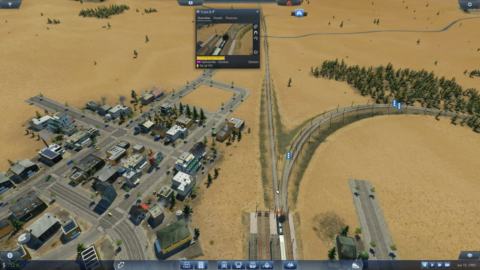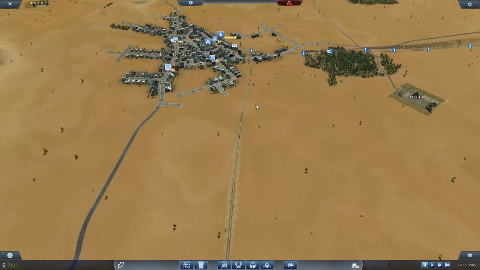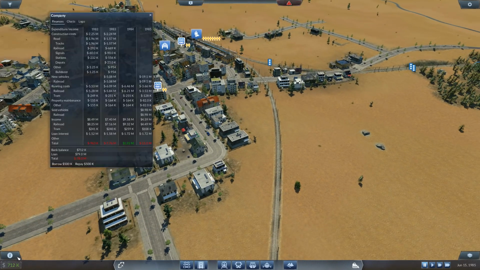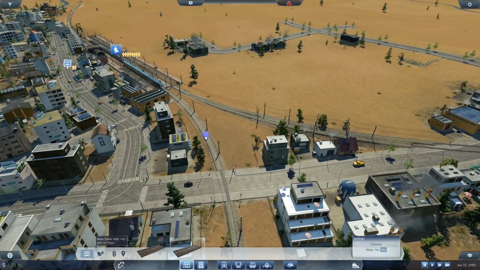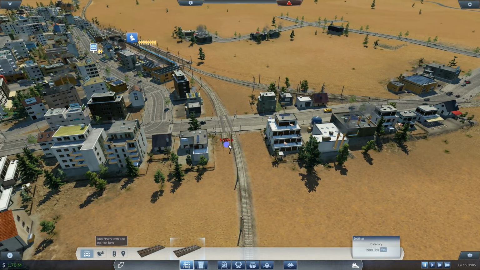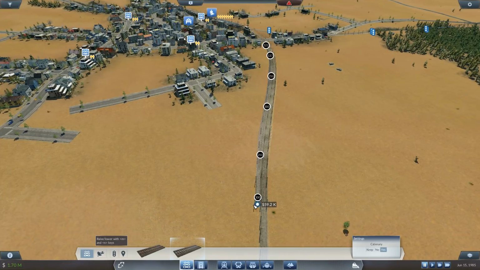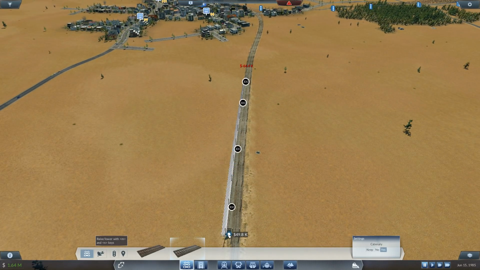Oh, crap. Yeah, I forgot about doubling up this line. That's going to be a problem. Let's do that right now. Not sure if this is the best. Oh, actually, I can fit it. Oh, that's nice. I was worried that I'd have to start demolishing roads and buildings along with it, but we're fine.